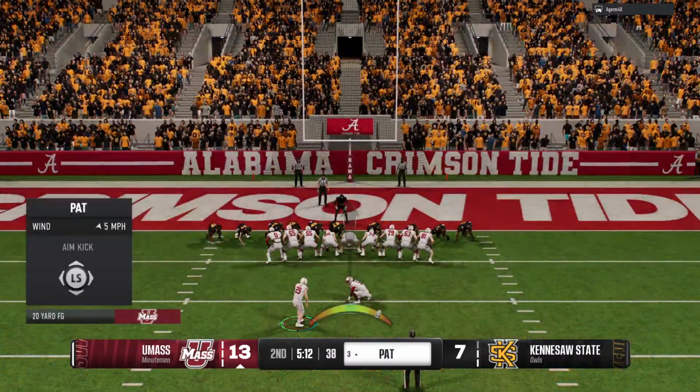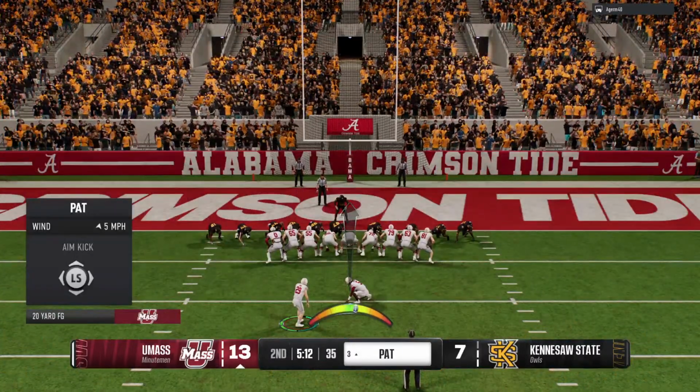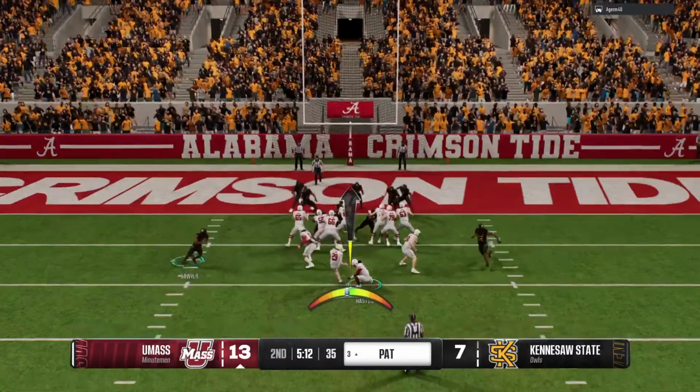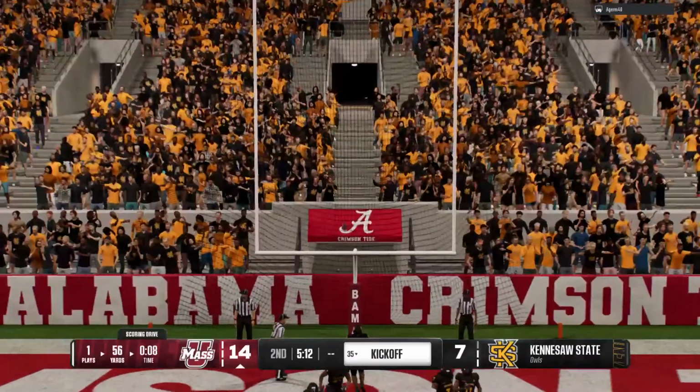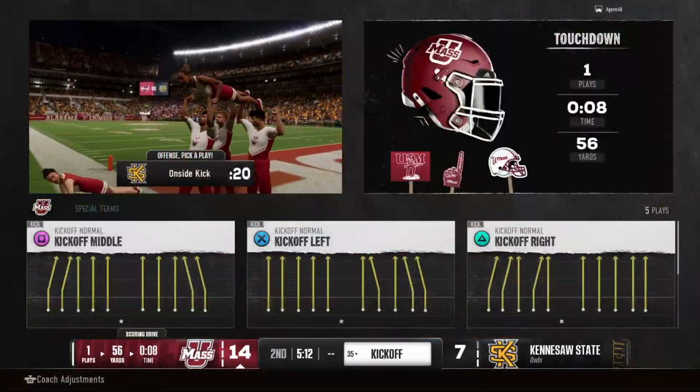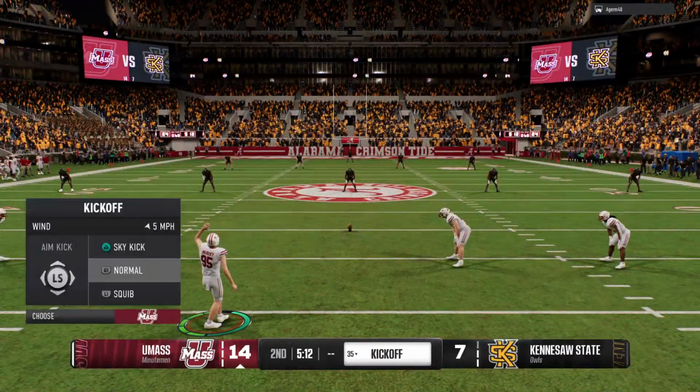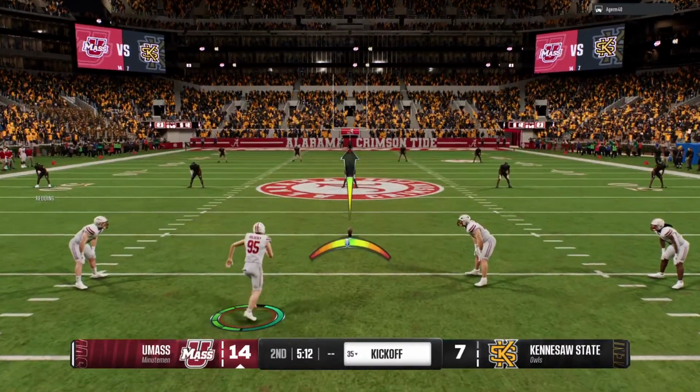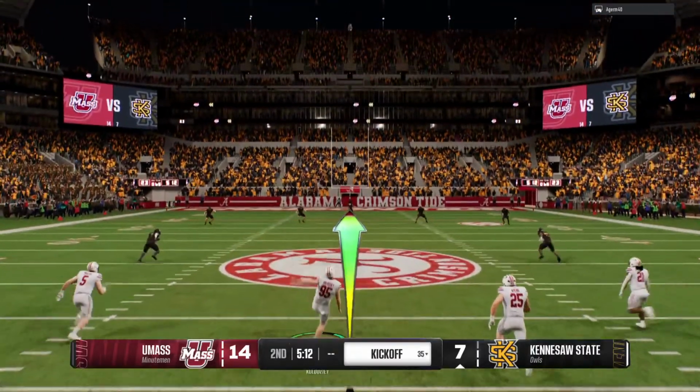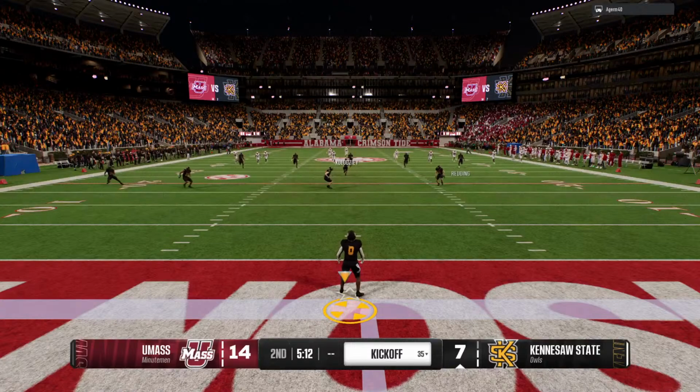Get it to him in his hands, right on his frame where he can run after the catch and do some serious damage. And that's why he's so dangerous, because of that ability after the catch. For these DBs in this game, you've got to tackle the reception, because if you don't get him down, he's taking it to the house.